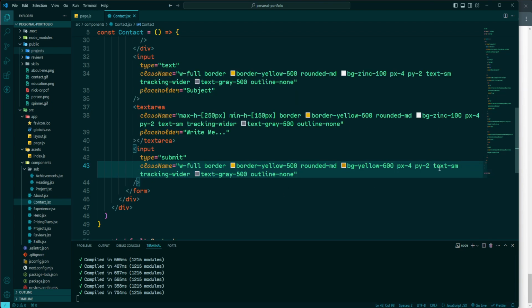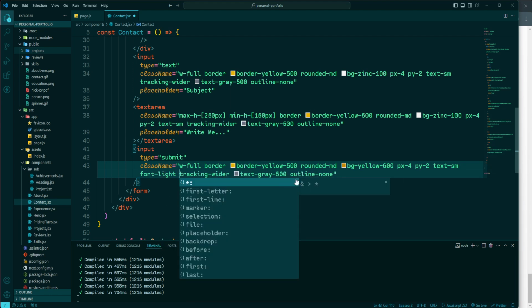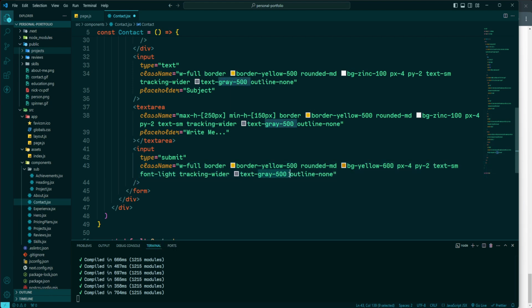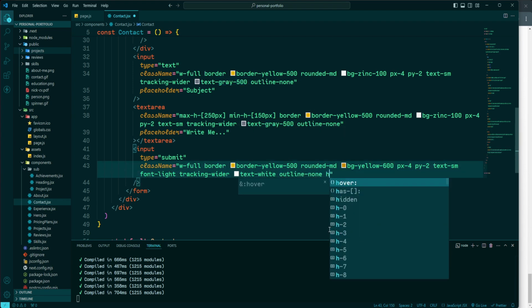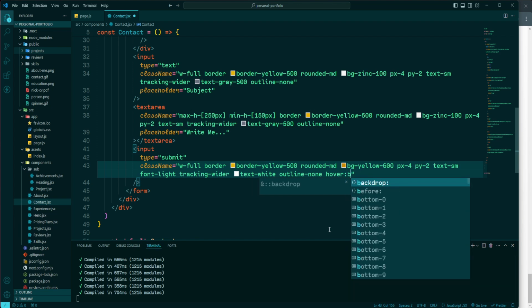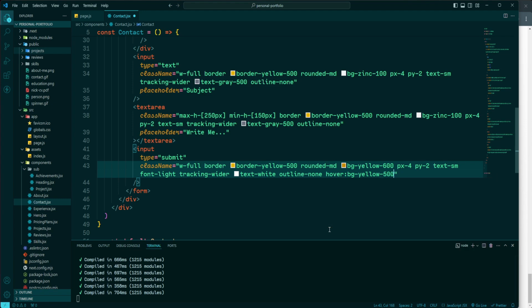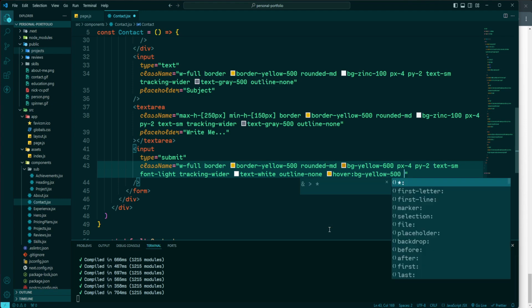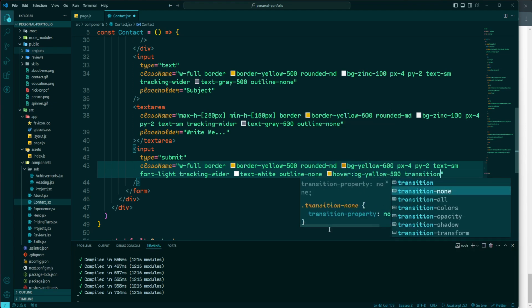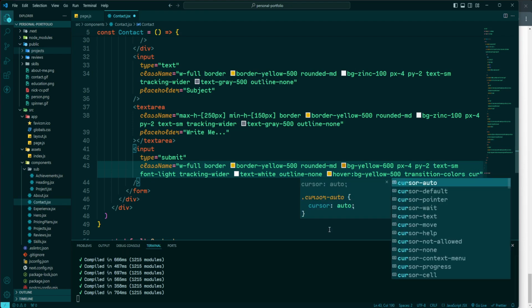Next, I'm going to add here font-light. And also we need to change the color of the text. Instead of gray, I'm going to add here white. And also we need to add here hover effect. So on hover, we need to change BG to yellow-500. And also we need transition-colors. And finally, let's add here cursor-pointer.